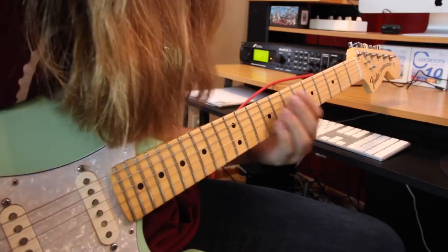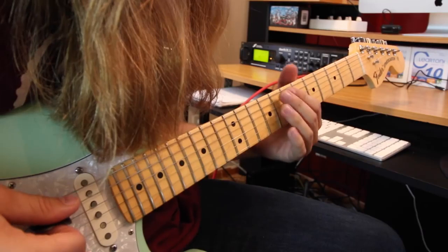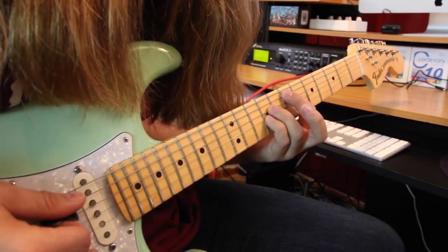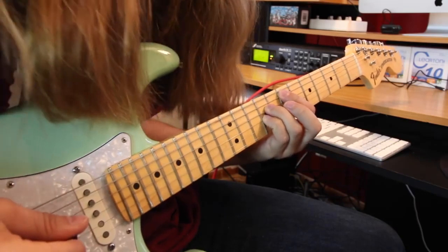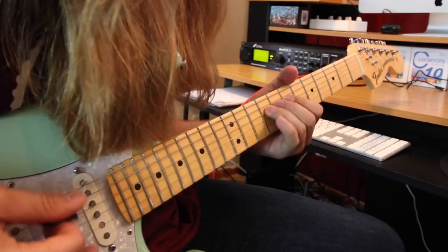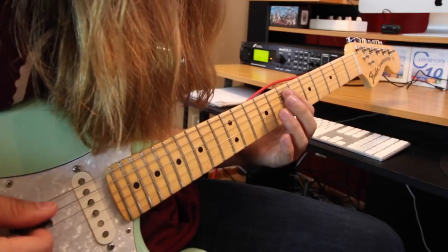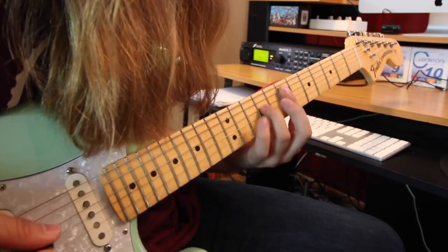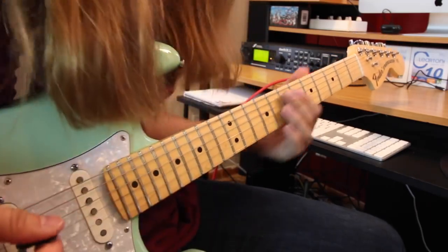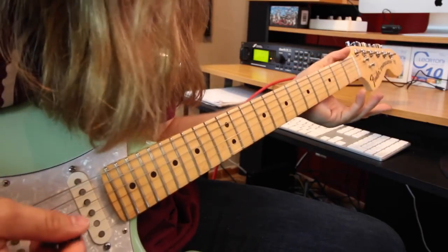That little transition there is just another power chord — just an E5 — which is simply seventh fret on the A, ninth fret on the D, and ninth fret on the G. We're using the three-finger version, so just pick straight down: seven, nine, nine. Then you simply kind of bar your fingers — you're gonna hold down seven on the A and the G — and it goes seven, nine, seven.